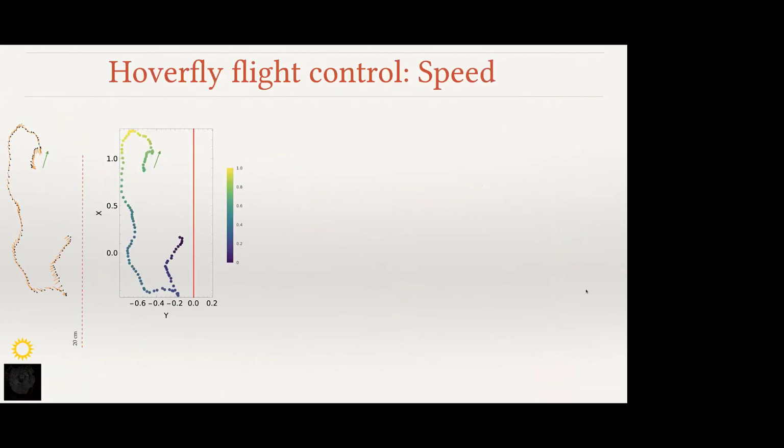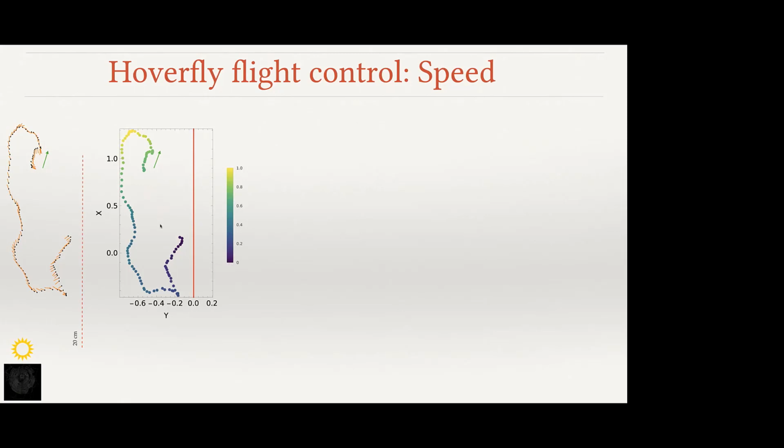So we did analysis looking at the speed. One of the ways that they can successfully detect the web is by changing the speed. And this is the same trajectory as we saw earlier, and it's now color-coded according to speed, with the highest speed being a lighter color and the slowest being a darker blue.